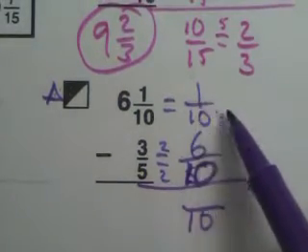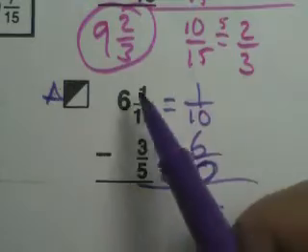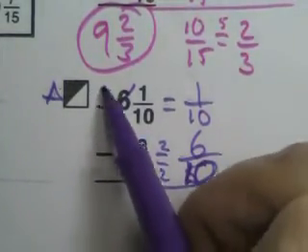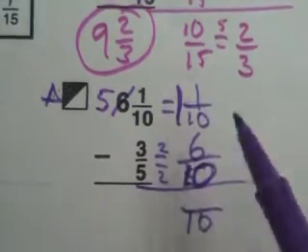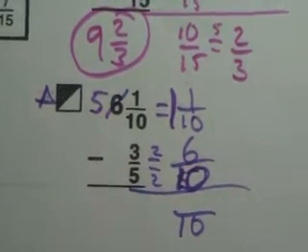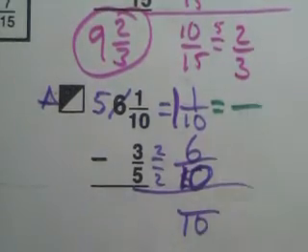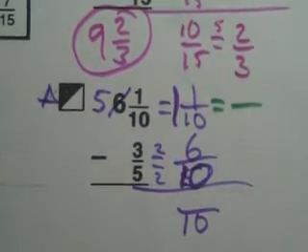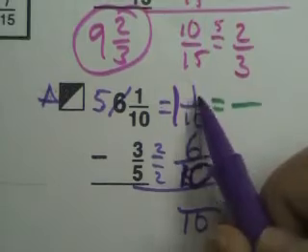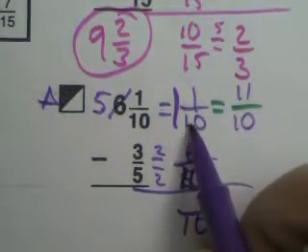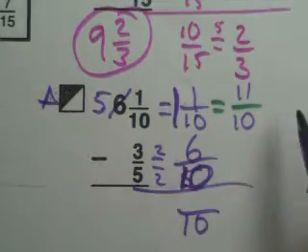And I cannot do 1 minus 6. All right? I need to borrow. So I'm going to borrow from here. That's now a 5. I'm borrowing 1, a great big 1. Okay? And then a shortcut to this is simply to add these together. 10 and 1 makes 11. 11 tenths. 10 times 1 is 10, plus 1 is 11.